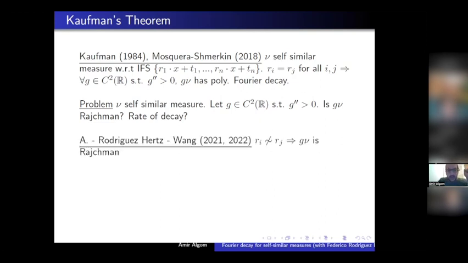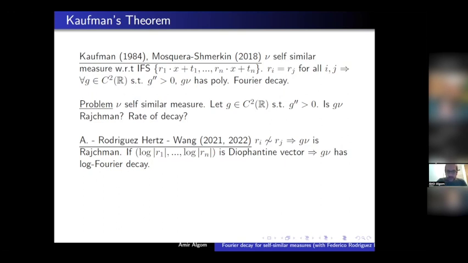So with Federico and Jiren, we did make some progress on this problem. We proved that in the non-cyclic case, or aperiodic case, the push is always Rajchman. And furthermore, we proved that if the vector of log contractions is Diophantine, then you have log decay. Actually, my last two slides of this talk are dedicated to the proof of this result. And also, as I said, I owe you an explanation about why modern methods only yield logarithmic decay.